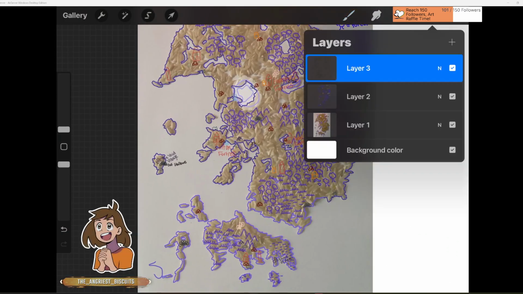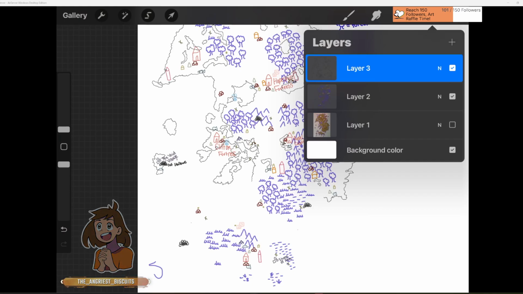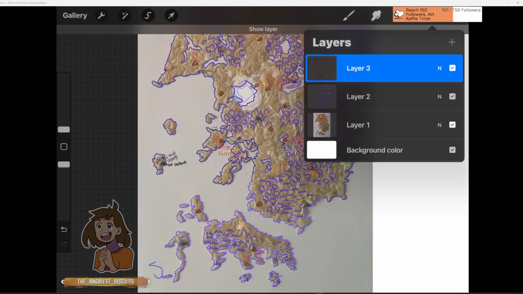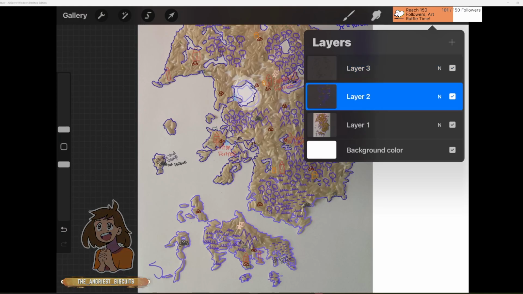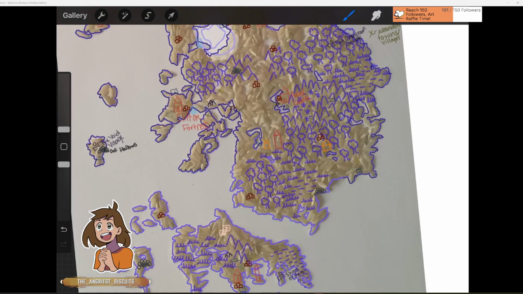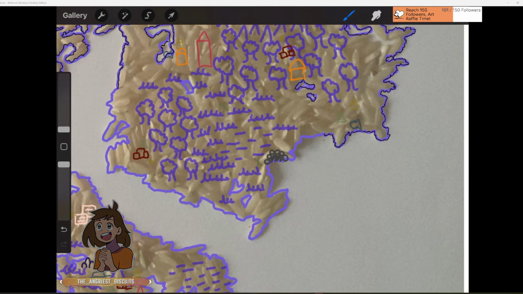Okay, so if I turn this off, yeah, back on this layer. But we are almost done with the mainland.